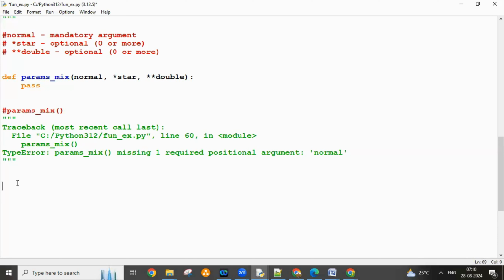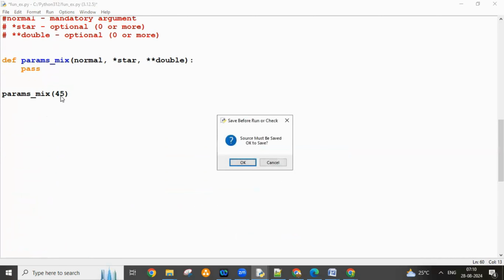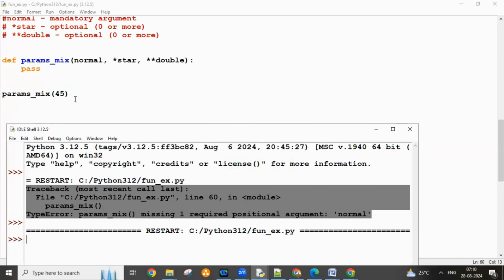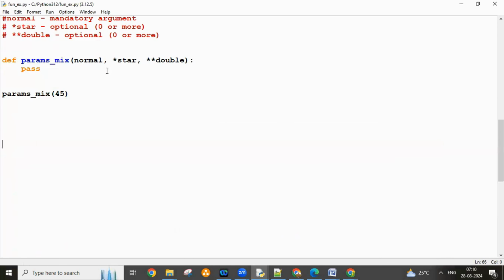Next, what I'll do is call the function just passing only one argument. Let's say 45, just some junk. Don't even know what 45 is, but this time there's no issue with this program. Since I didn't capture it or print it, you are not seeing anything. Let me help you out by printing each and every parameter.